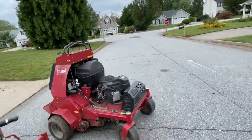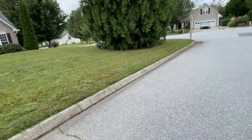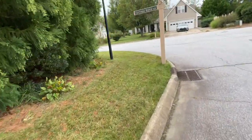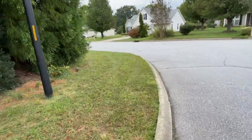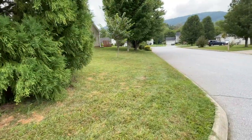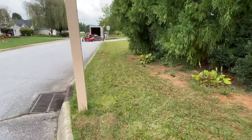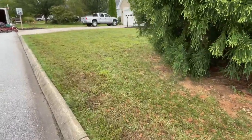So let's see how big it is. It's all this, all the way around here. And if I recall, it's 8,000 square foot, just so you know how big it is. So just the aerate is $120 on this one. You guys have to be the judge on what you would charge, but that's what we charge. And it took 35, 30 minutes.